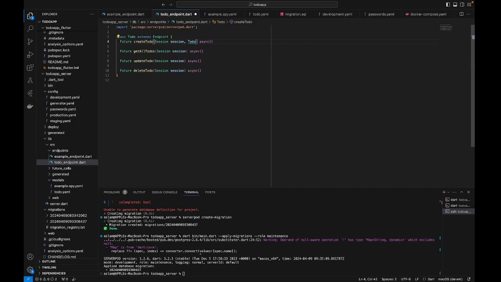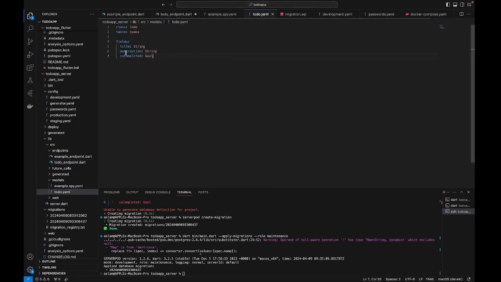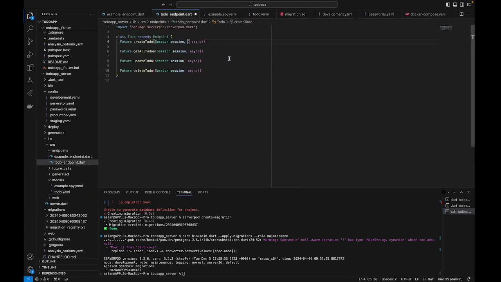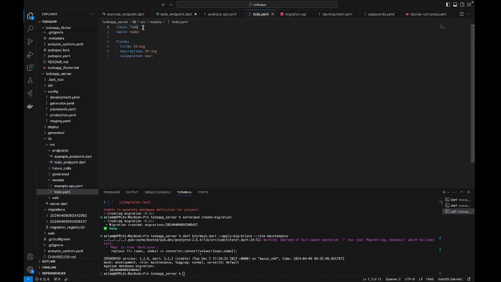We need to have a to do object like this, but we have defined the class, and at this moment it is not accessible. Why? Because even though this is defined, we have not generated it. If you remember, we have only generated it in our database.